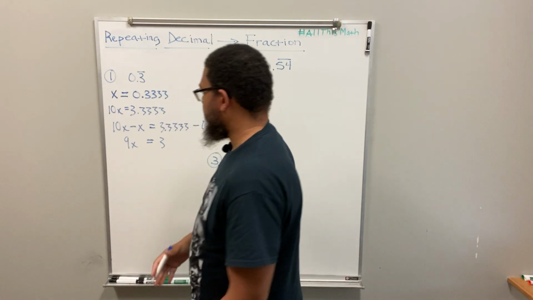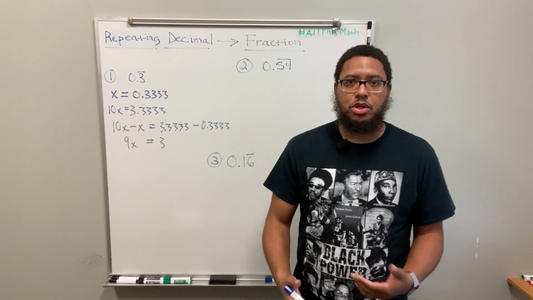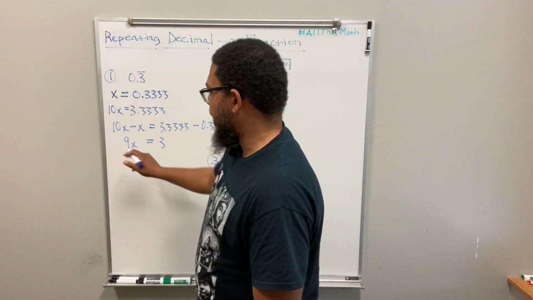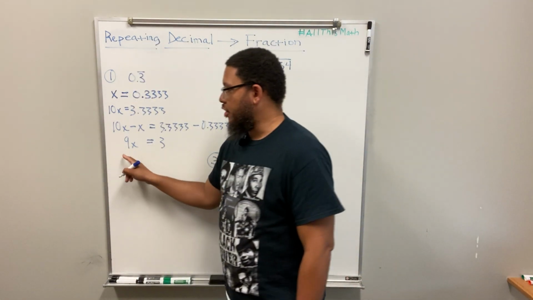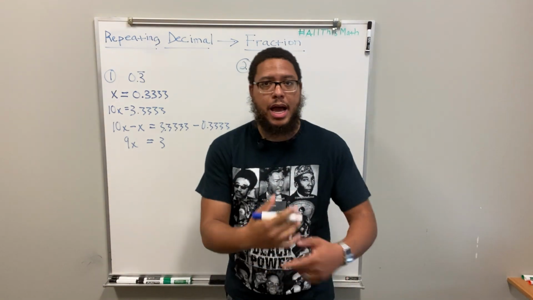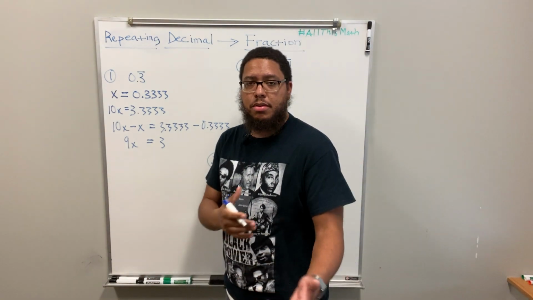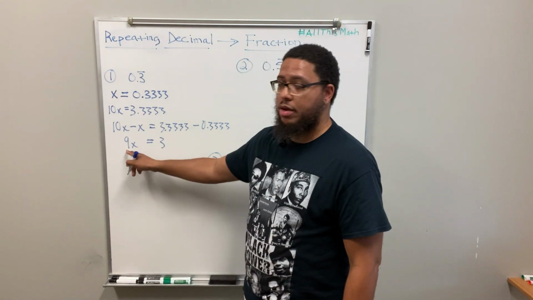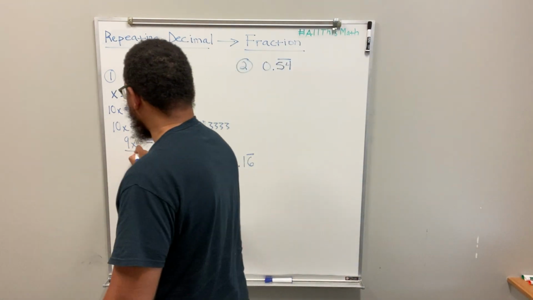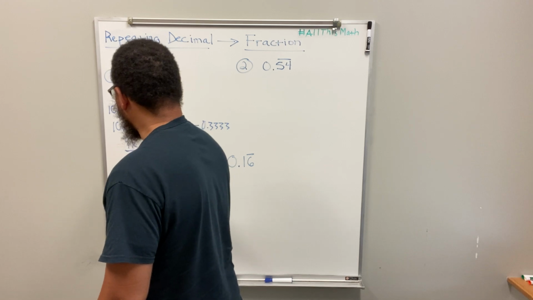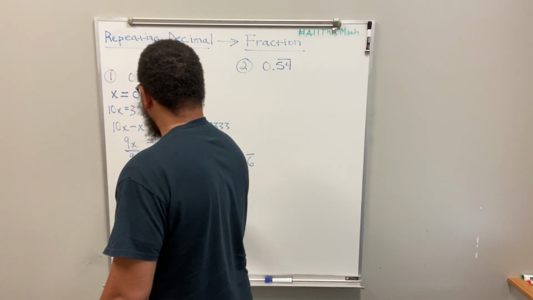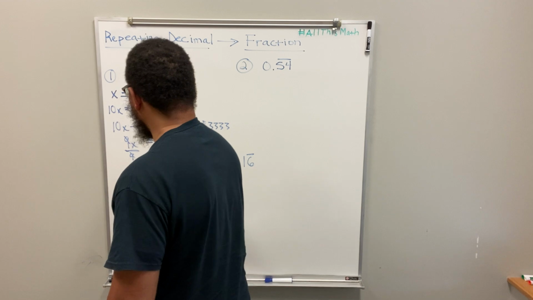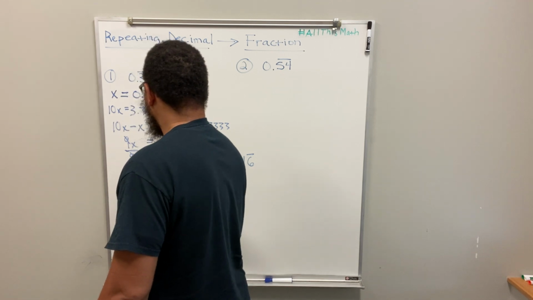Right? Now we're just solving a simple equation in algebra. We want to isolate the x. So I'm going to do the inverse of multiplication because 9x means 9 times x. Since we're doing multiplication, the inverse is division. That's how I get rid of this 9. So I'm going to divide by 9 right here, and I'm going to divide by 9 right here. Boom, boom, x equals 3/9.